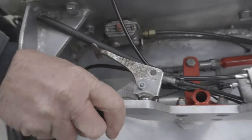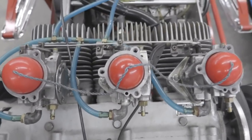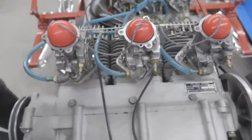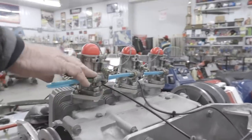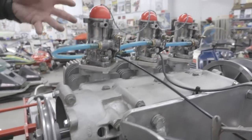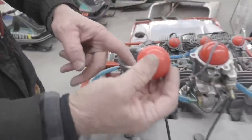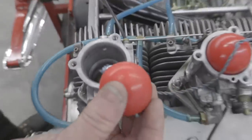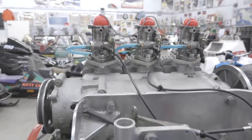Here's the throttle. Again, one cable, and then they call it the coat hanger wire, goes across and actuates all three of them. See, again, these are Tillotson carburetors made for alcohol, and there's no float bowl on it, so it can set any direction. And so we test them on the side so that they can run that way. We took the chokes out too, so we don't have a problem with the chokes falling in or shutting, and mainly so there's less product that can fall in and hurt.